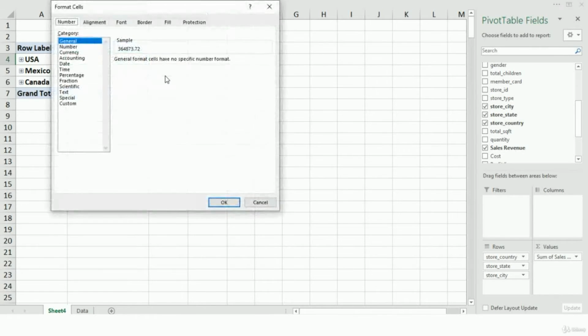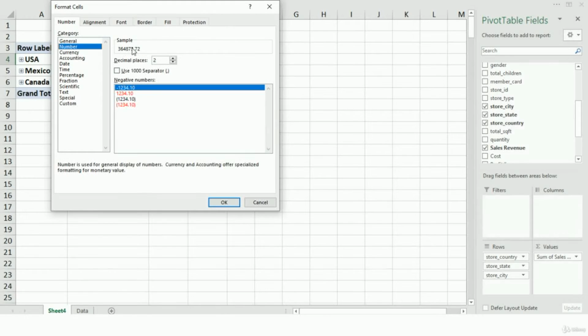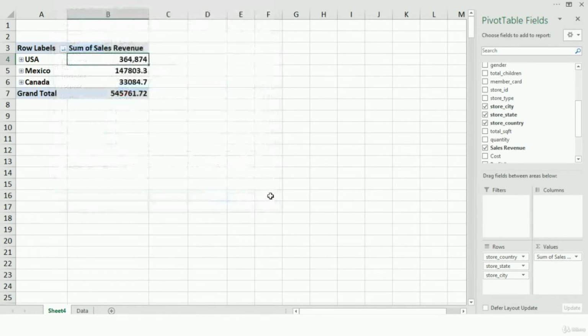Click here on the format cells, and I would click on number, and I would say no decimals and use a comma separator, and then fine. Right, that is all done. So what next I need to do? I think I should not have done it here. Actually, it is only applied to one of them.